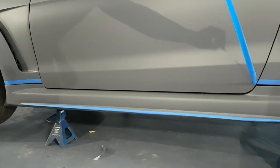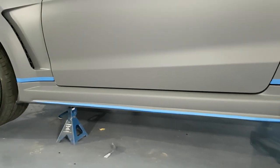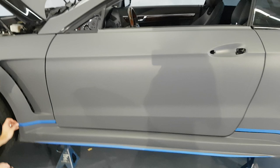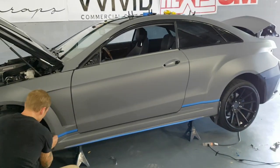So you see, that's more or less how this looks. And if Christina wants to step back, she can kind of show you what this car started to look like. I'm just going to remove some of the tape so you can see a bit more of a finished product.